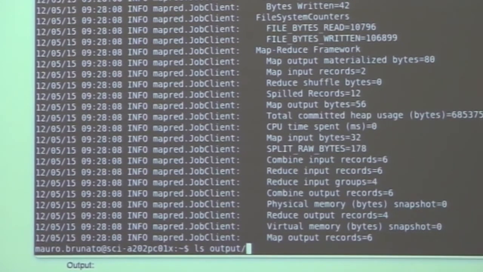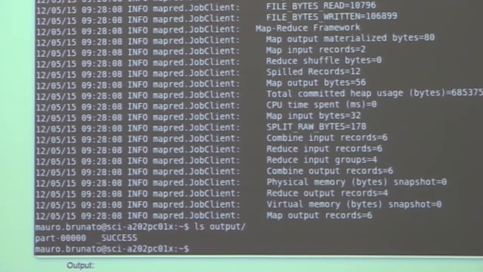But first of all, let's see if the program has put something in the output directory. Okay, you see that the program has created an output directory, and the output directory contains 2 files.